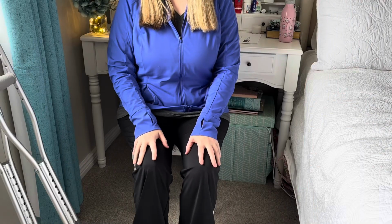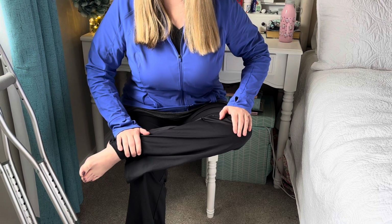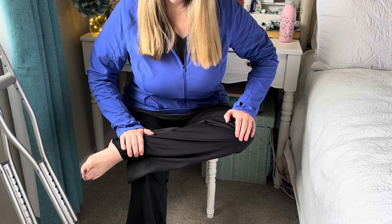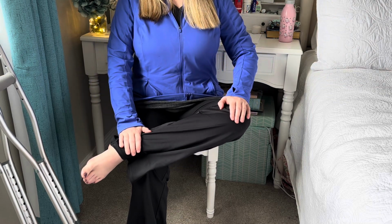The third thing that I do, and I don't know how to say this, you'll see what it looks like. I can't even read her writing, but it's some kind of stretch. This is helping me with a Charlie horse in my leg. Sometimes when I'm laying down, where the leg meets the buttock, that area spasms too, especially when I'm laying straight in bed and suddenly trying to get up. It'll just lock up. So this stretch helps with that. I do 3 to 5 reps and I hold those for 30 seconds.